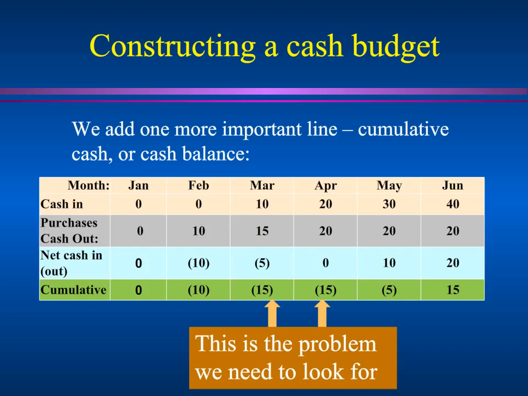This is the danger of having a seasonal business, and this is the part that hangs up most small business owners in one way or another. Yeah, well, I'm only losing $5 a month. Okay, but if you add that up over 6 months, you're into 30 in a negative situation, which is really bad for the cash flow. So this is something we really have to look at, and a budget is what helps us do that.